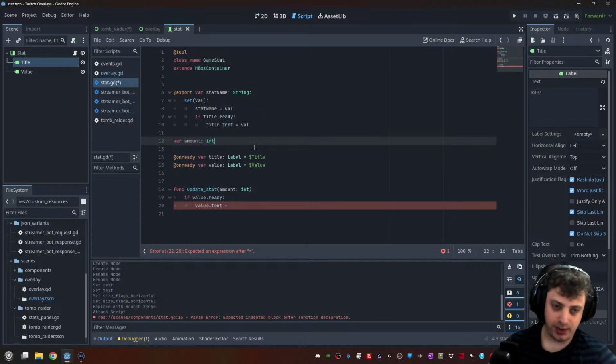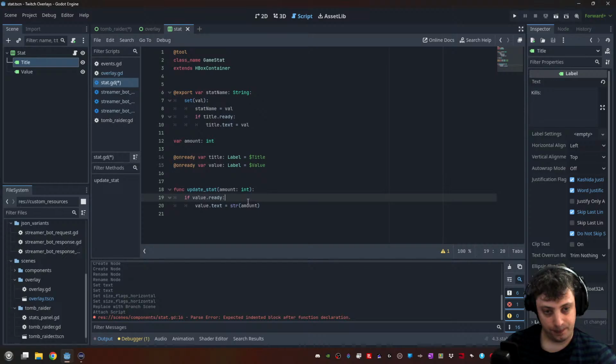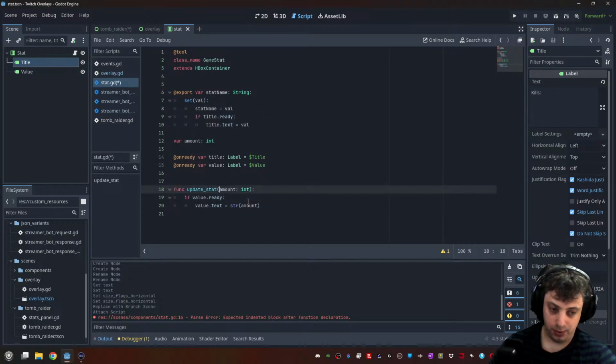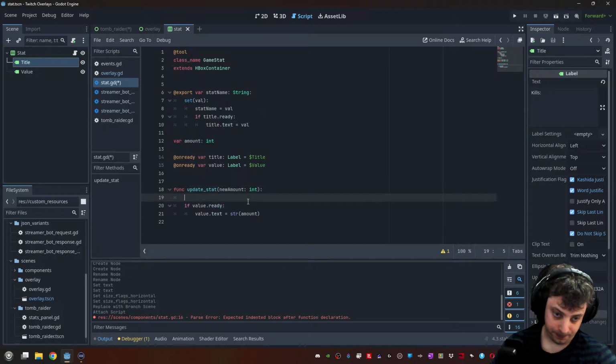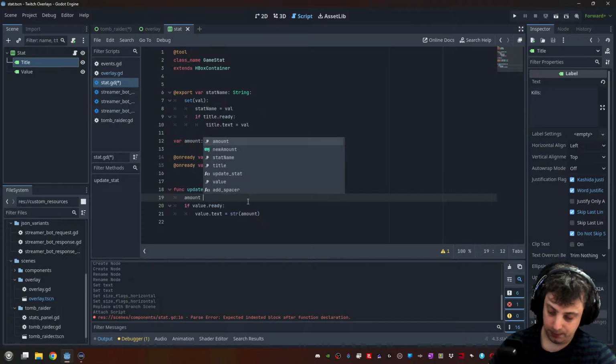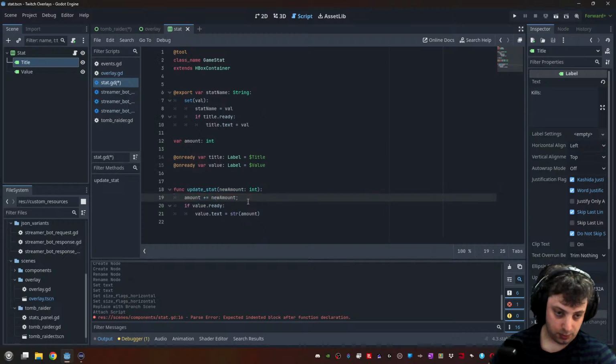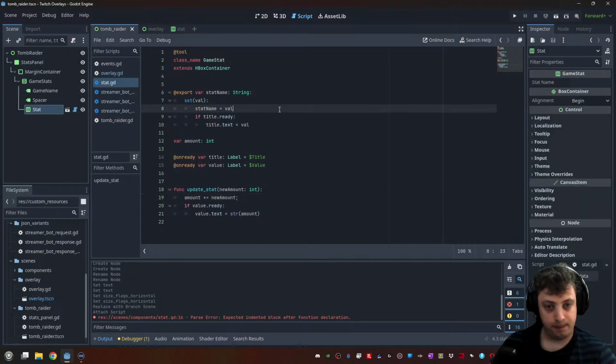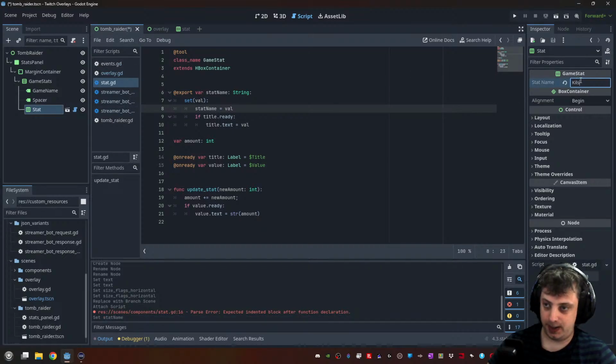We don't need that. We don't need a set for that. New amount. Amount plus equals new amount. And then if it's ready, we just do that. So this would be kills.